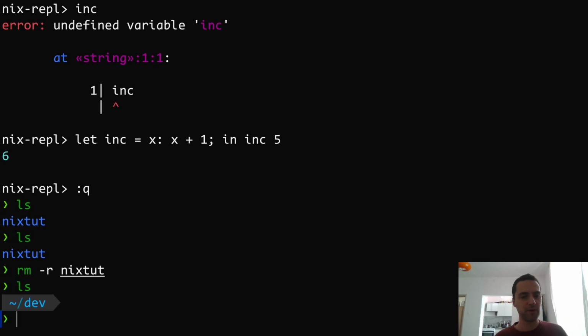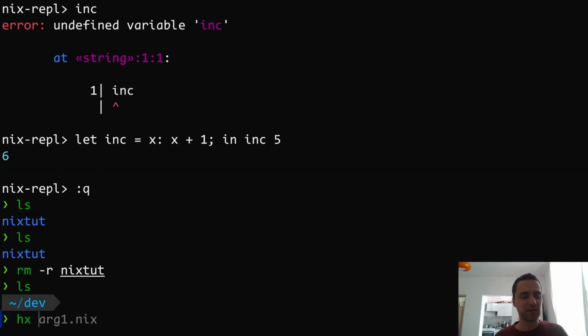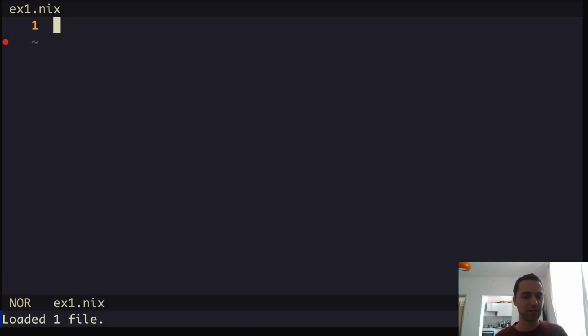I don't have to do rf. Let's do this. Let r, let's just call it example one. Example1.nix. So we have a let and in, right?